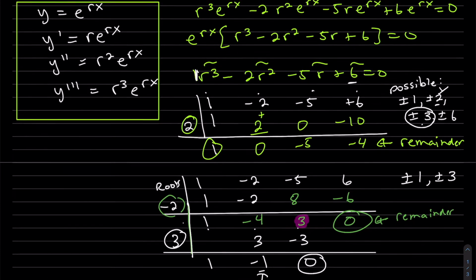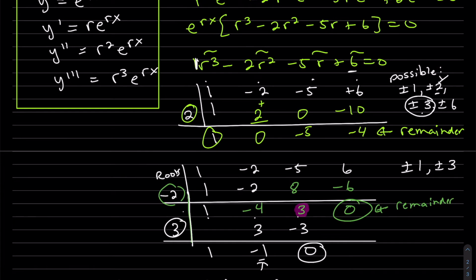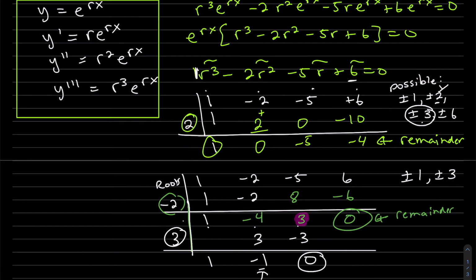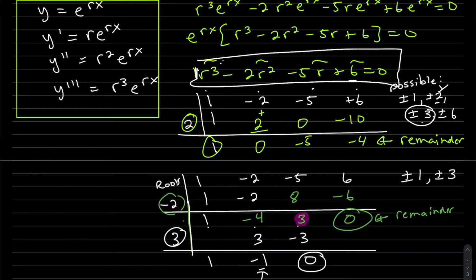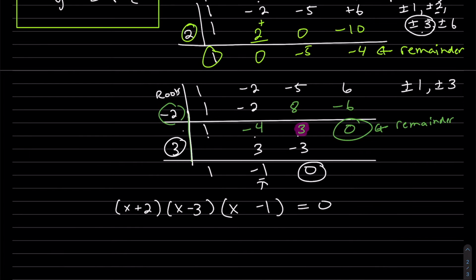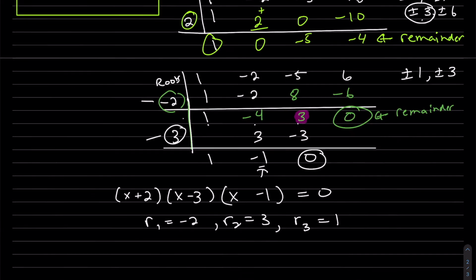I mean, you don't want to check it, but maybe you do your first time if you forgot this process. So again, that's a third power. We did get 3 solutions. My R1 equals minus 2. The order doesn't matter. My R2 equals 3, and my R3 equals 1. Okay, so again, these are your roots. I go back. And so these are all different. None of them are repeated.